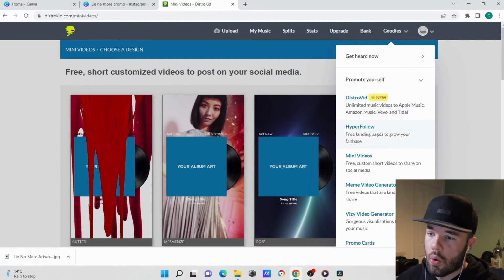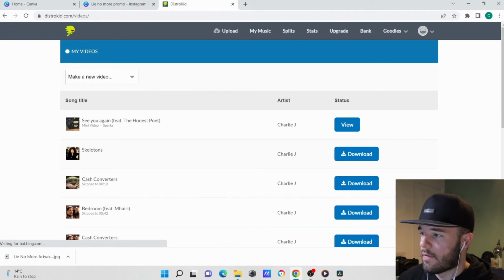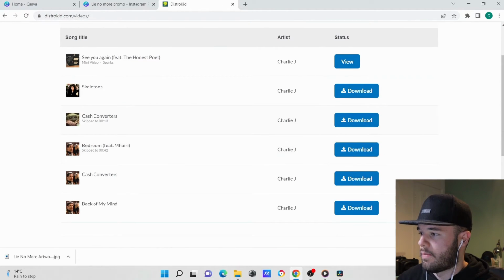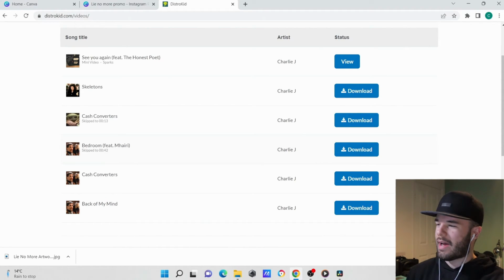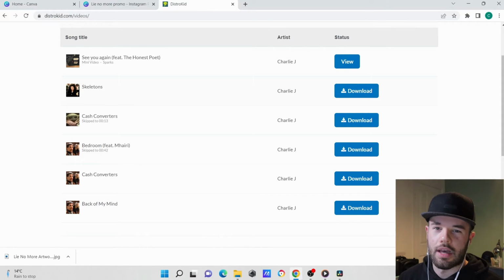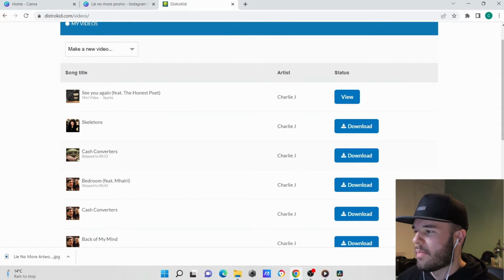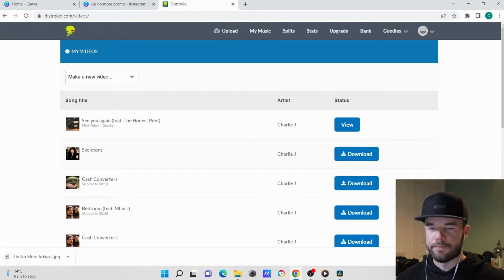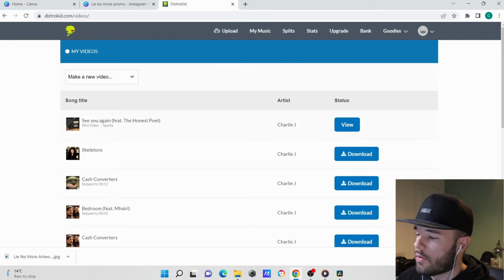And then you can also create meme videos. For example, here there was a scene from Friends where they're all dancing around the room and they're playing the music that you've released, or Baby Yoda. There's lots of different options. So that's another way that you can create content for the release of your new single.